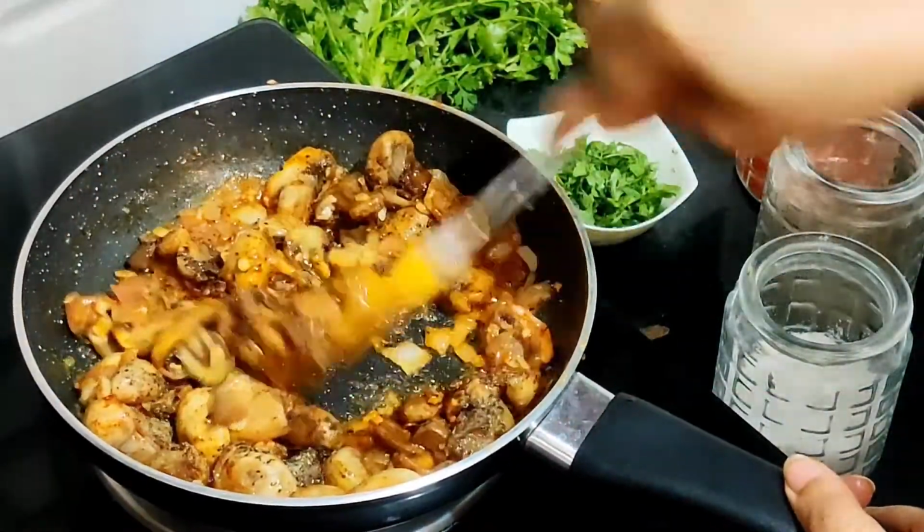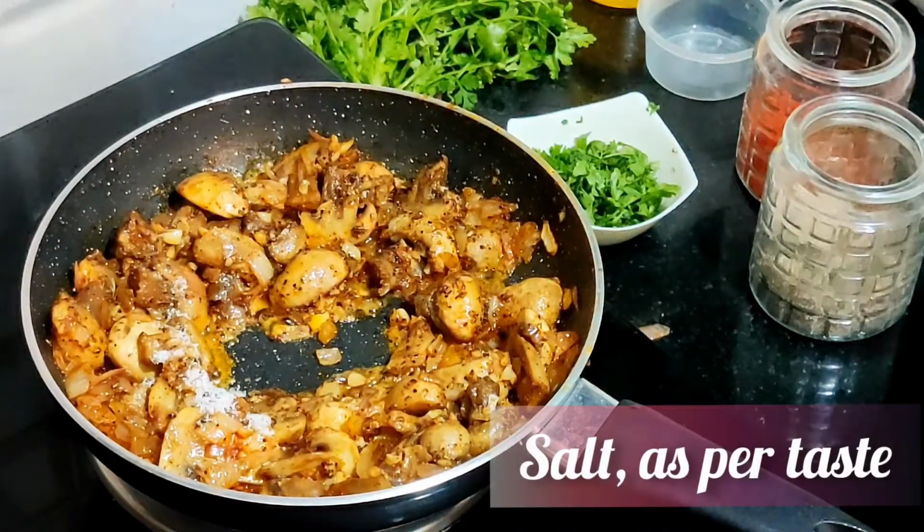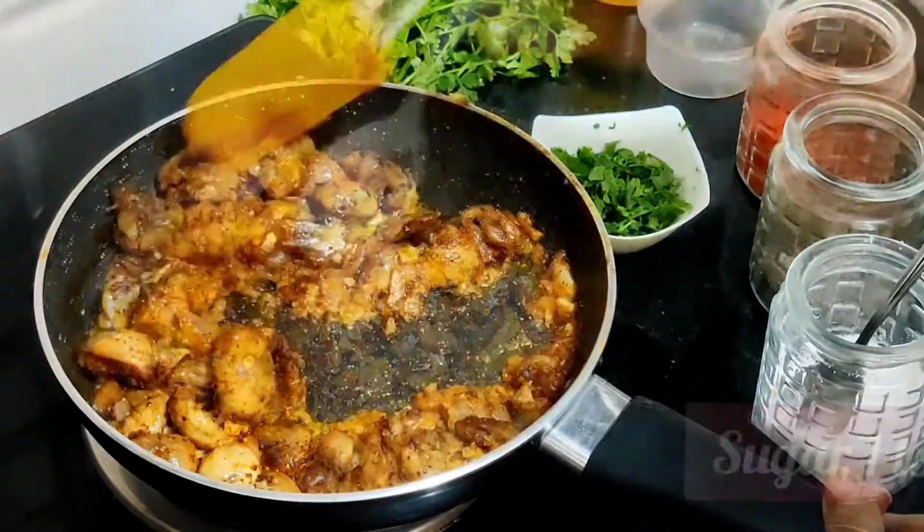As we are using butter in this recipe, be careful with the quantity of salt. Pinch of sugar can make this more delicious.